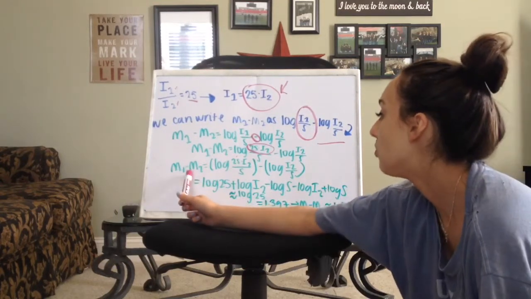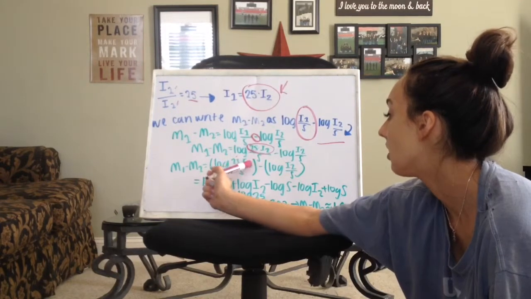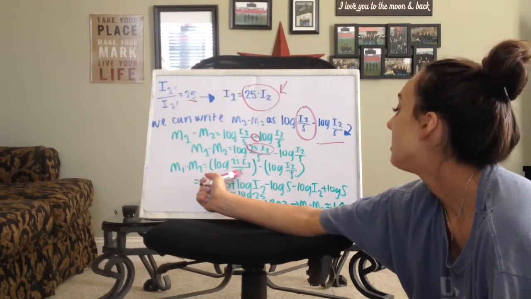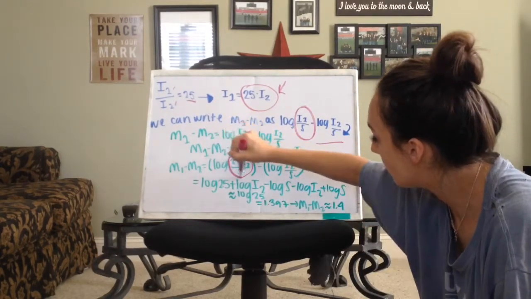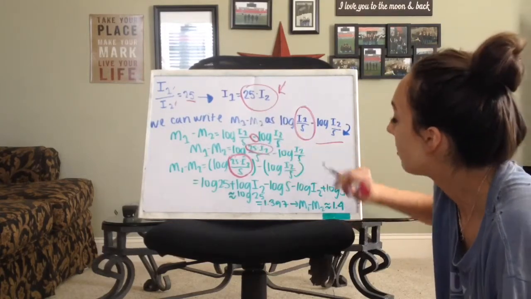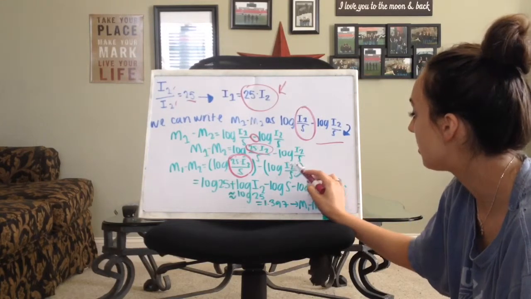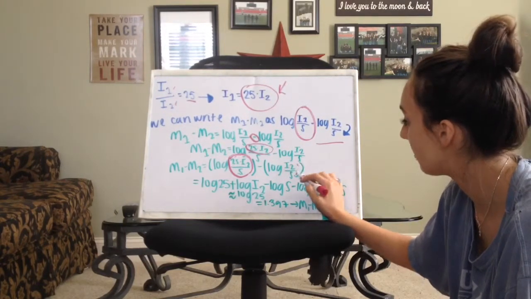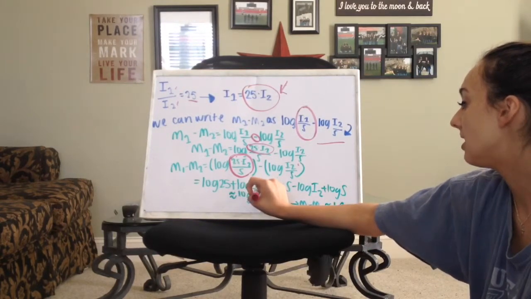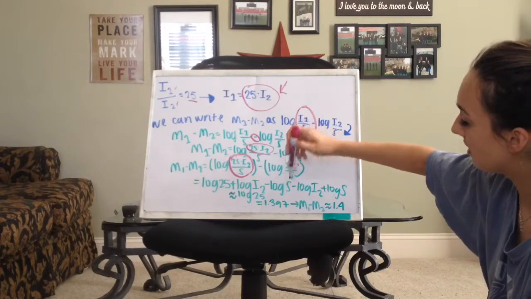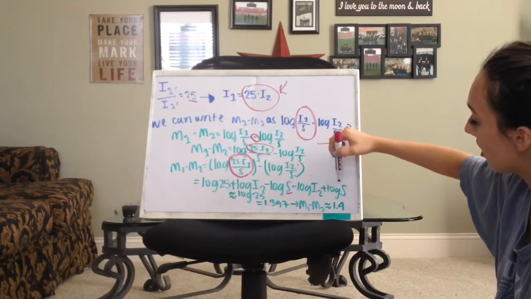So then you'll have the measure of 1 minus the measure of 2, which will equal logarithm of 25 times I to the second I, or the second intensity over S. So you're putting all this over S, this part right here, so that you can get the standard earthquake measurement. And so then you'll subtract that from the logarithm of just the second intensity over S, which will equal the logarithm of 25 plus the logarithm of second intensity minus the logarithm of the standard minus logarithm of the second intensity plus the logarithm of S.